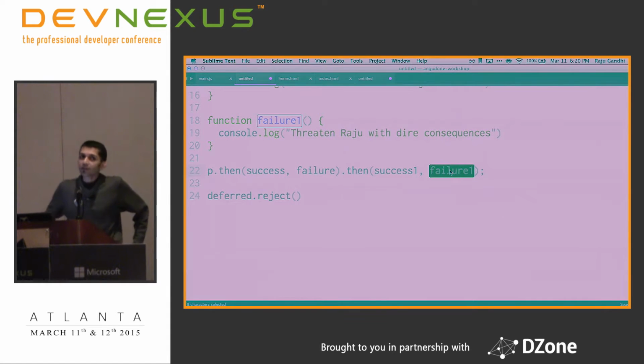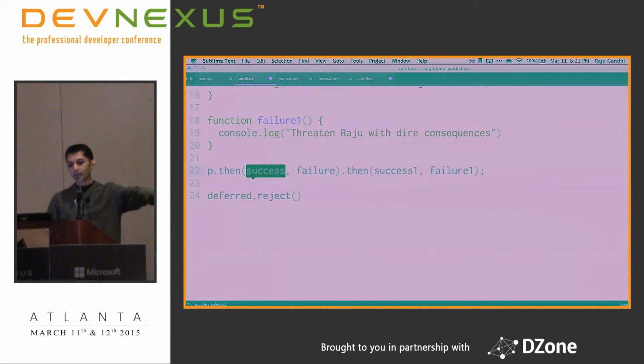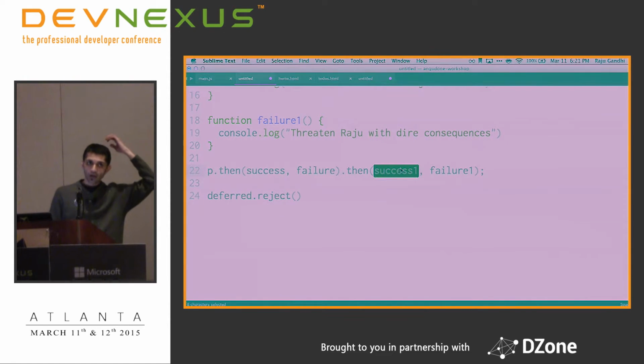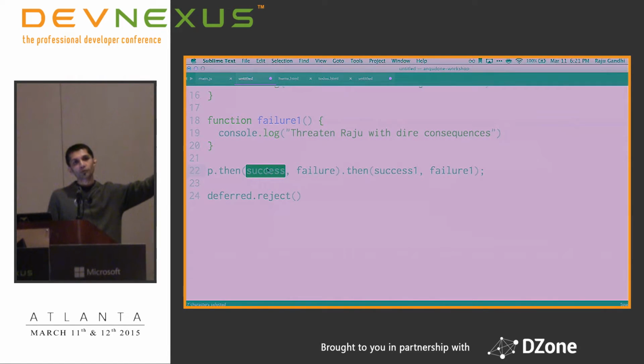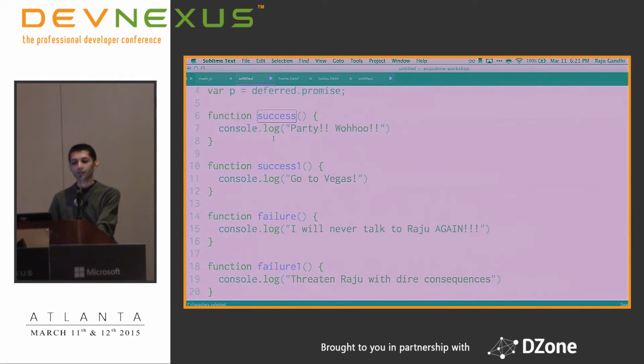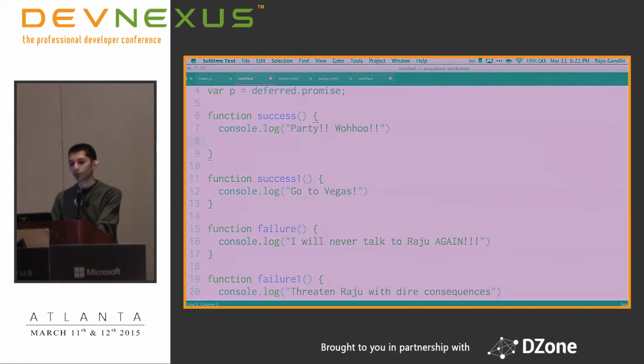Well, the ideal situation there is if I succeed and my success gets called back, then most likely your success will get called back, right? So if this gets called back, then this guy will turn around and call this success one. In here, if you take whatever object was given to you, this success failure that you see here, let's say you had a handle to the $Q object. Here you can say reject.